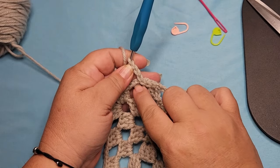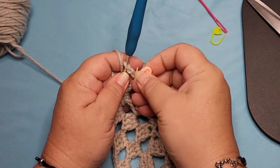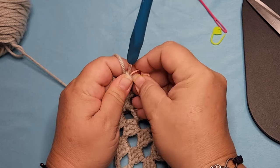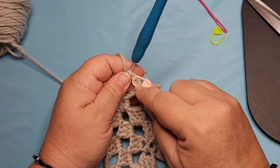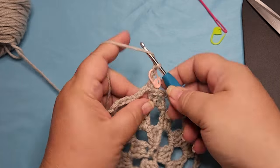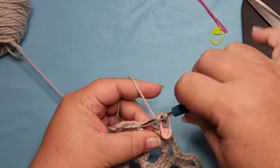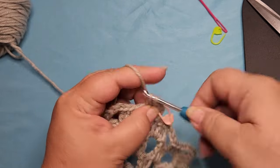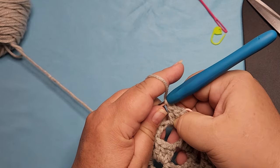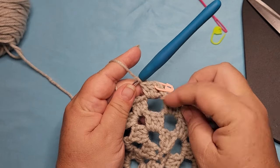So we slip stitch into this space, and then we did a chain three. So the chain three, the top chain is the top of what would be a double crochet there. And then you would do two more double crochets here. One, two. So there you have three double crochets into this space.